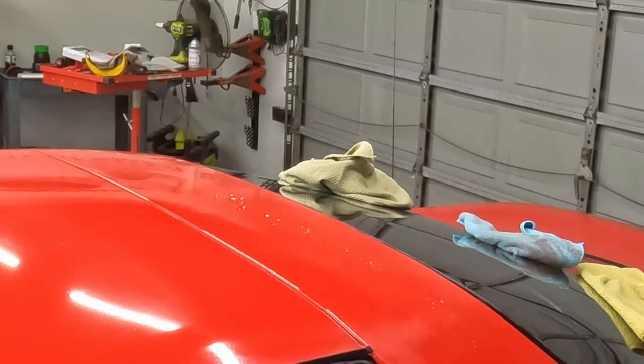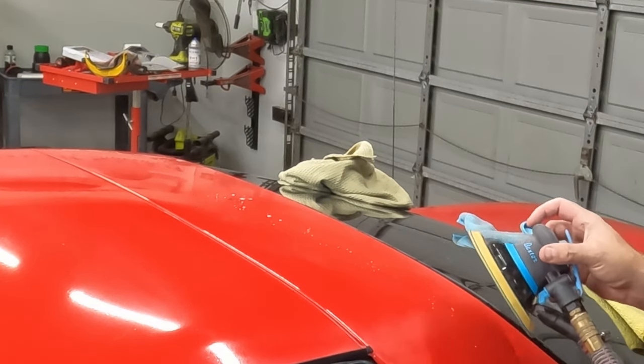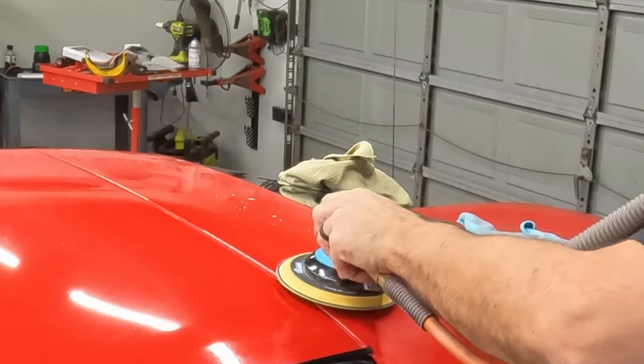I don't want to burn through anything. It has the hose hooked up, but I don't have the vacuum hooked up, so it'll be a little quieter this time. You don't have to put a lot of pressure on it. Just let the sandpaper do the work.